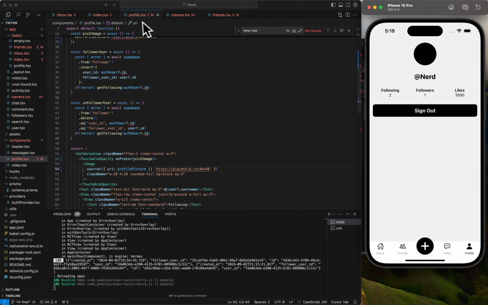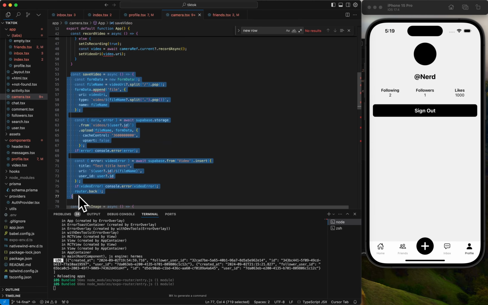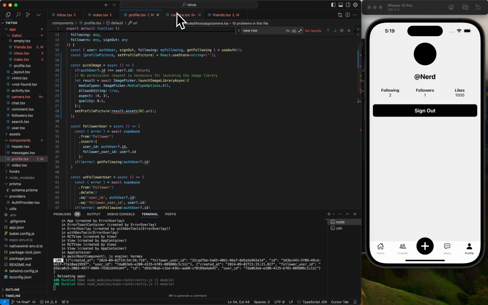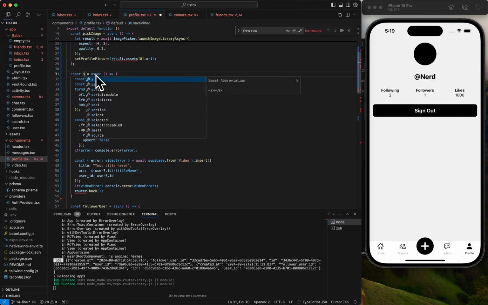So we need to copy over some of the upload functionality as well. So instead of saving a video, we want to be able to save an image. Save image.